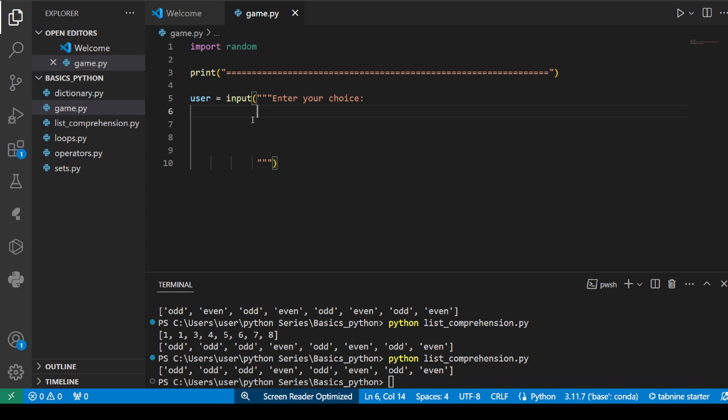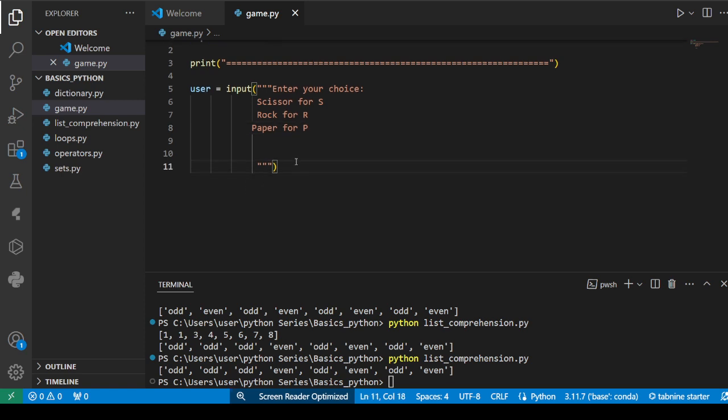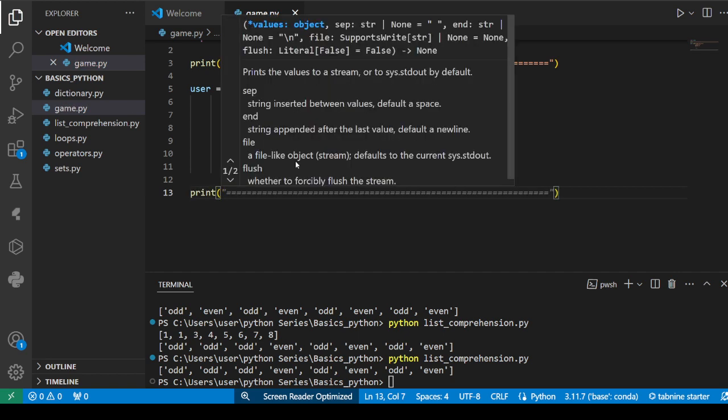At first we are going to show them scissor for S, and we will provide rock for R, and what is the next? Rock, paper and scissor, right? Paper for P. In this case the user may provide you with capital S also, right?